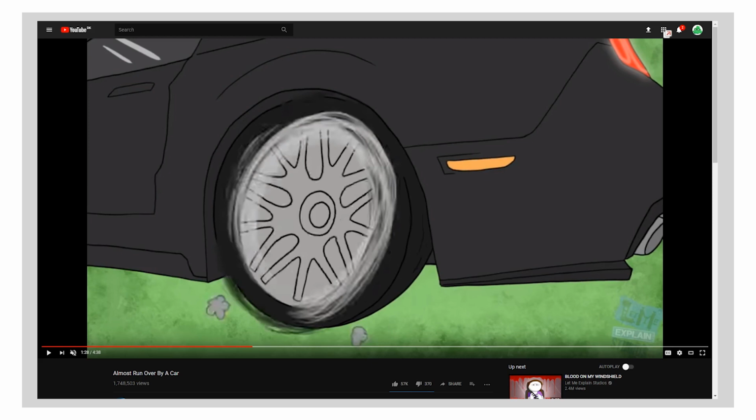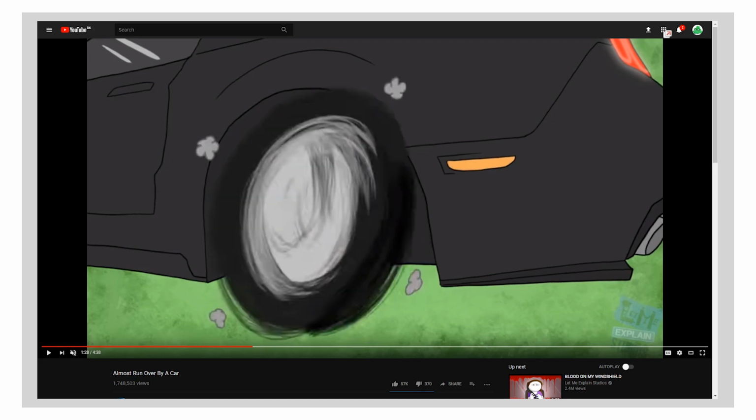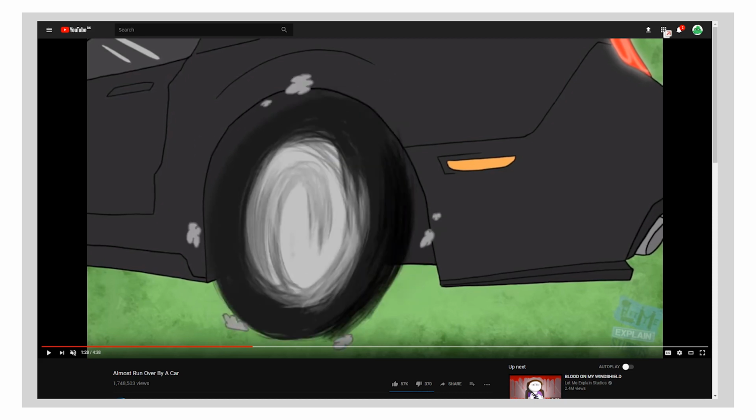She's starting to layer in speed lines. But she does it gradually. She does it no speed lines, some speed lines, and then boom, full speed lines. The whole thing is distorted. And from here on out, these two are the only frames of the wheel she's going to use. These two cycle rapidly at 24 frames per second. They're just hopping back and forth like this. And you can see as I start cycling them back and forth, you kind of start to get the same sensation of rotation.